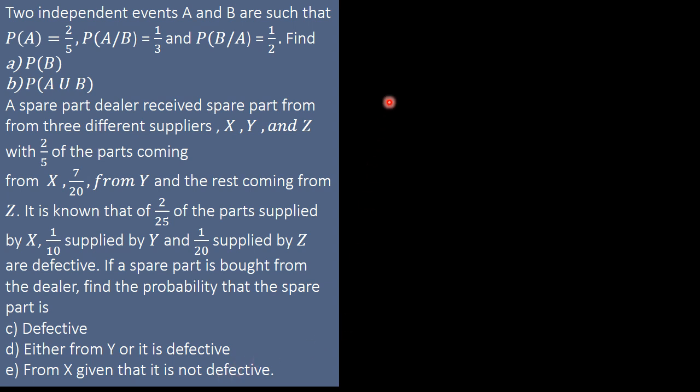Great. So friends, to answer this question and score all the marks without stress, it will be good for us to come out with a tree diagram to see the behavior of these various probabilities. Okay, so let's come up with a tree diagram. So we are going to have the first branch. In this case, we are going to call it X. That's the X supplier. Then we are going to have this one, and we are going to call it the Y supplier. Then we have the last, which we are going to call the Z supplier.